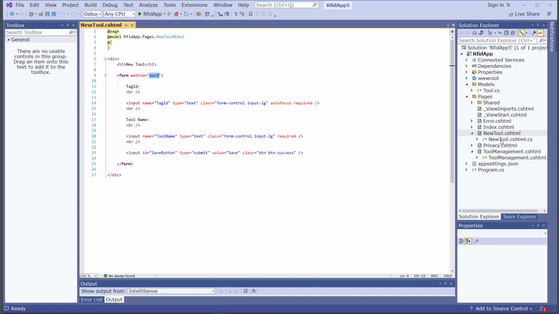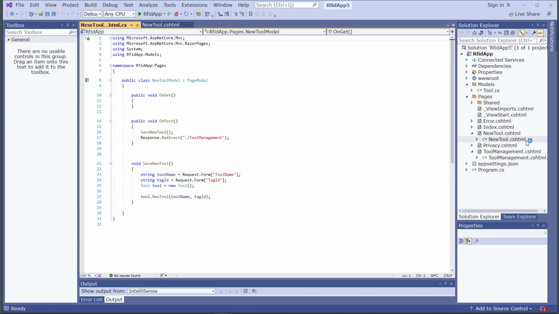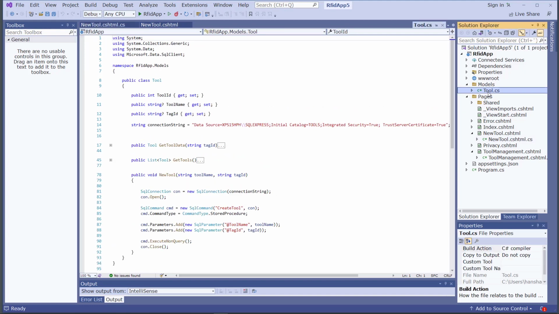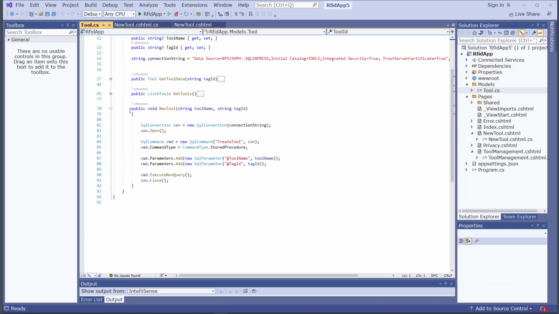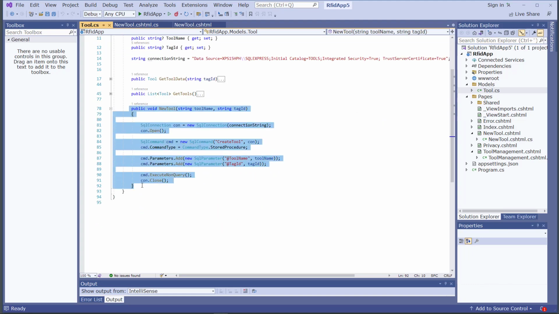So let's go to the server code, which is this new tool.cshtml.cs file, which we have here. This is the code behind file, but before we go into the details here, we need to go to the tool class and create a new method called new tool.